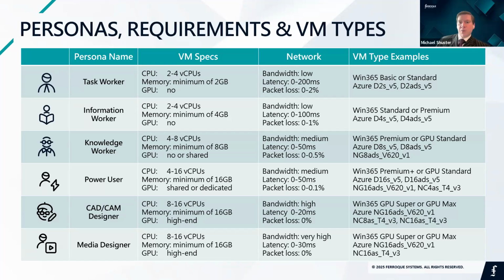In this case, with Win365, it's evident that they do need a sizable VM instance with a good GPU, and there really isn't much tolerance from a latency and network quality perspective. You can't get away with having too poor a network, and that really informs being able to have those conversations with the business to say, great, if you are this type of use case, we have to be realistic about how well this user is going to perform, because we can make sure that we're sizing and architecting the solution to use certain types of VMs and GPUs.